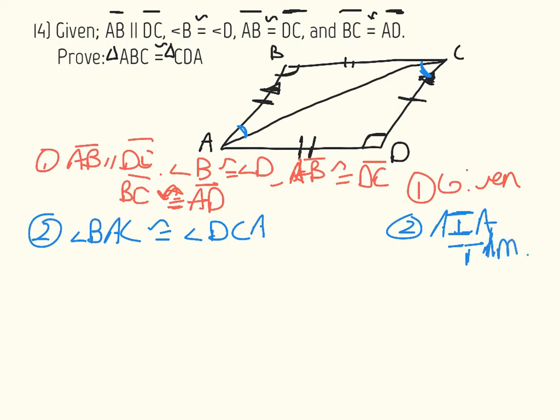Okay, then the next step, I'm going to look at my other angles, to see if I can somehow get those to be equal to each other. Well, I don't even have to do much because I have another theorem. I know that this angle and this angle are the same and these two angles are the same, so the third angles have to be the same. So step 3 is to say that angle BCA is congruent to angle DAC, and that's by our third angle theorem.